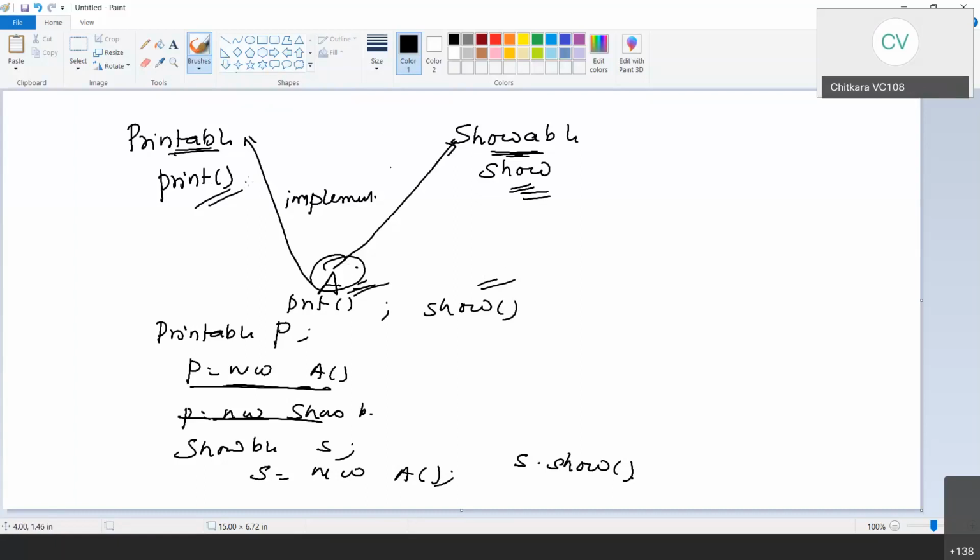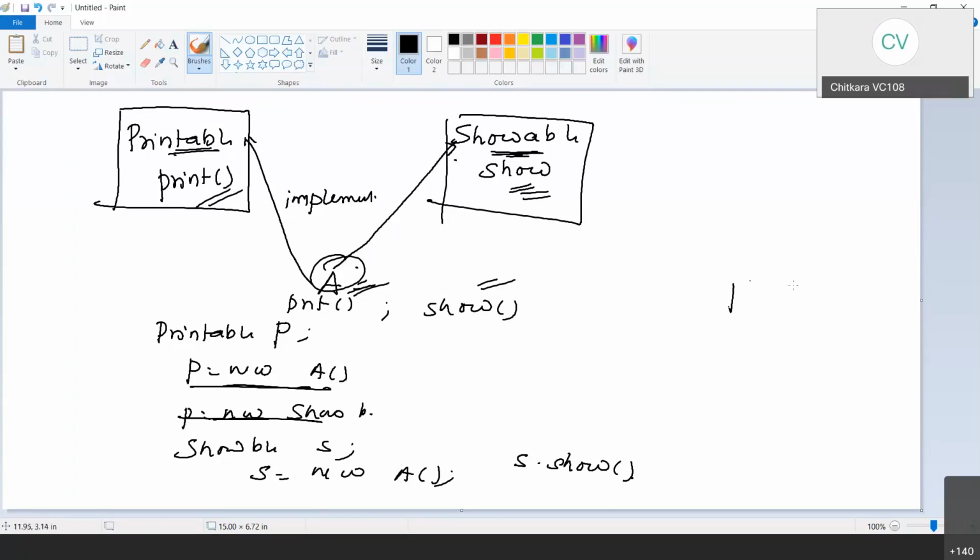Dhruv's question is, can we say some sort of multiple inheritance in Java is allowed through interface? No. Interface is something like a contract. Company A may provide you some feature, company B will provide you some feature, which are not at all related. Assume that you are a broker working in the share market. You want a certain feature from this particular ABC company, so you purchase that particular package, and that is going to give you this feature.